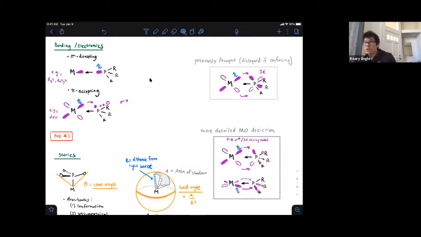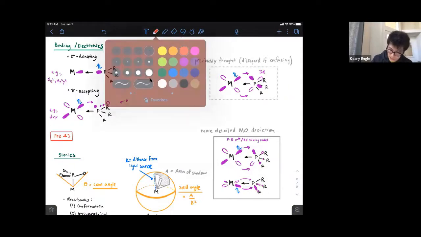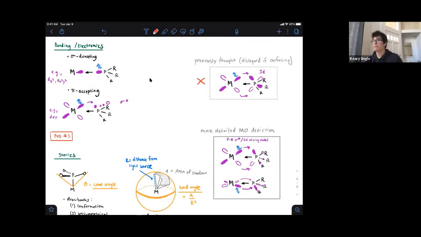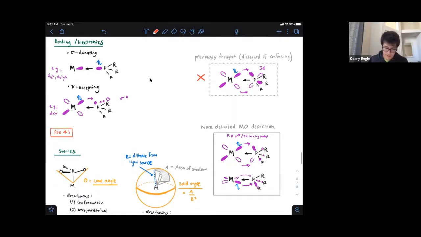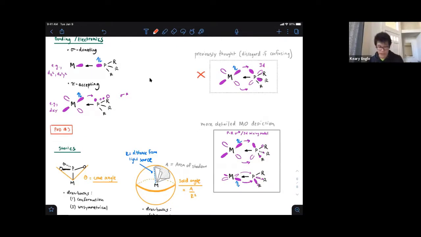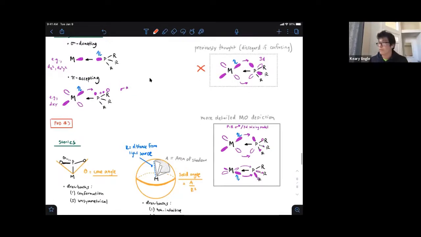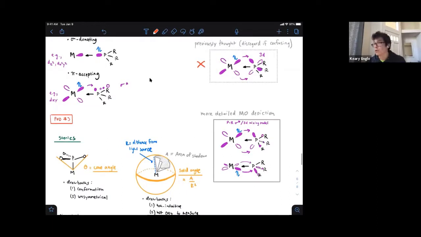Chemists in the early days thought that maybe the d orbitals, these 3D orbitals that are accessible in phosphorus, might be involved in back bonding, and that's shown here. But this turns out to at least not be the major one that's responsible. And what we covered before was that the sigma star antibonding orbitals are typically what are thought to be responsible for being pi acceptors.